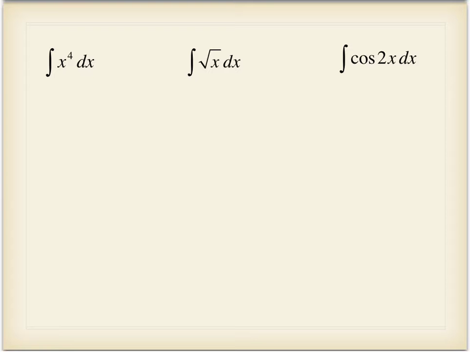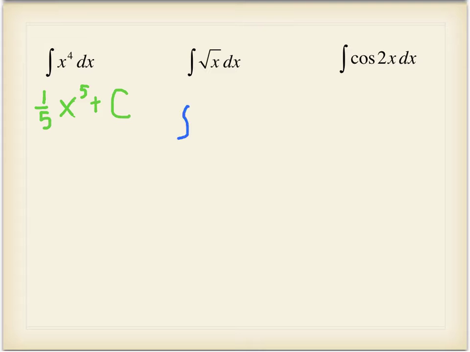Here are 3 examples. First one, x to the 4th dx. When we take antiderivatives of that, we're looking for a bigger power. We're going to have x to the 5th, but as we imagine taking the derivative of this, it would be 5 times x to the 4th, but there's no 5 in the problem. So we account for that by multiplying by 1/5. And again, don't forget that to finish out this problem I need to put plus c in there. All right, let's take the next one.